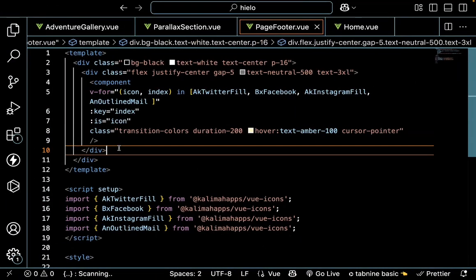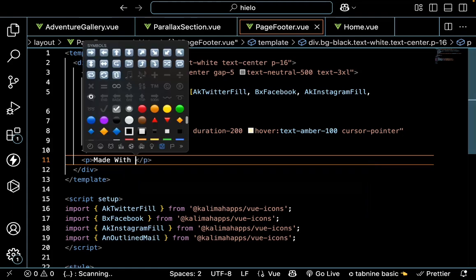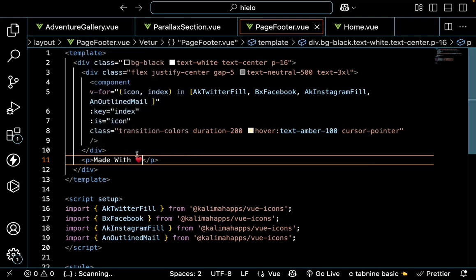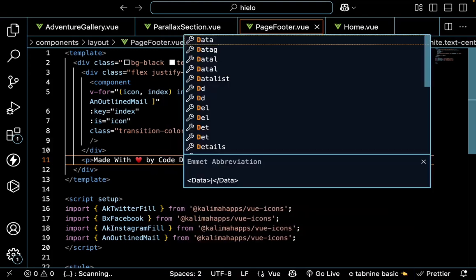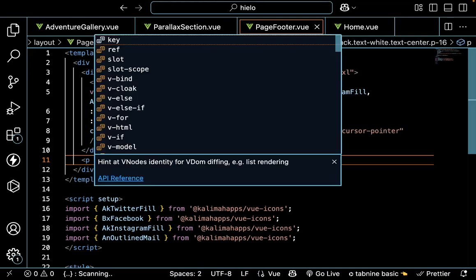Beneath this div, you have a p tag. This p tag says made with love by Code Purchase. You could add your name actually to this.